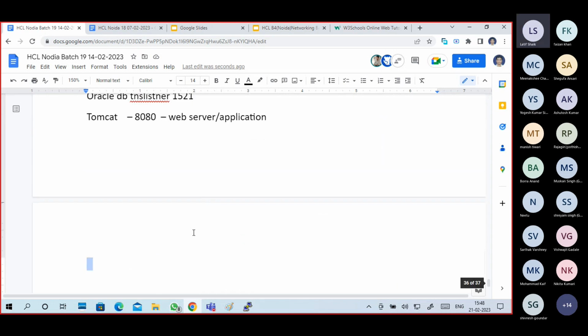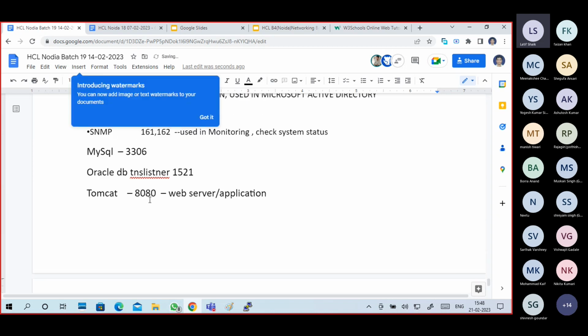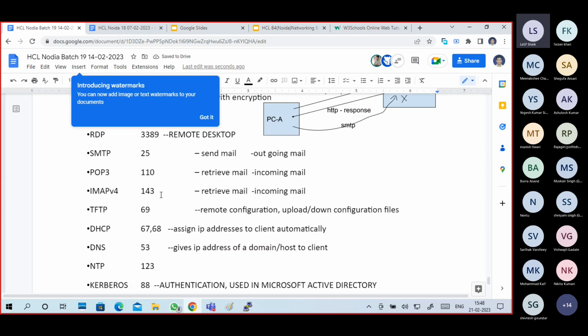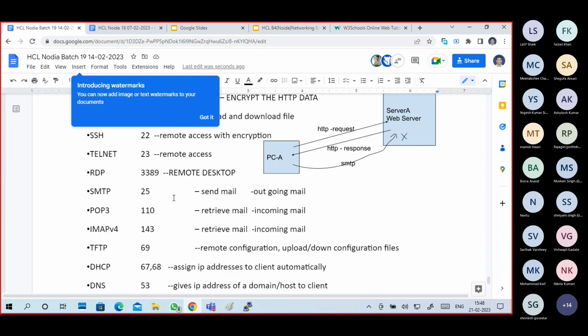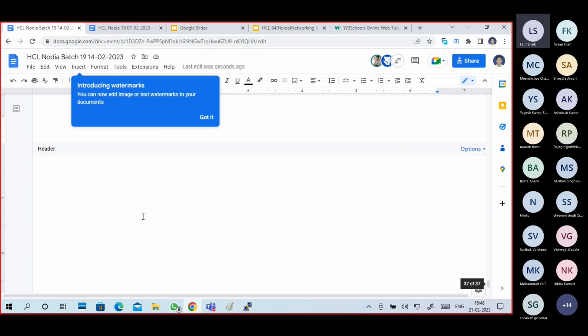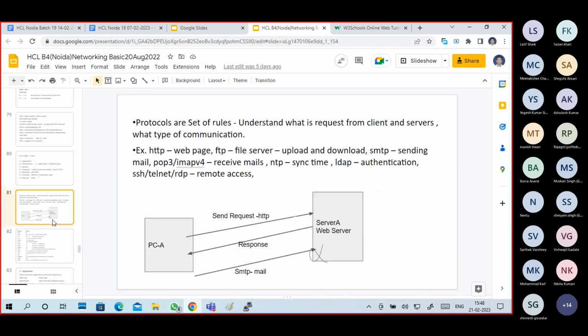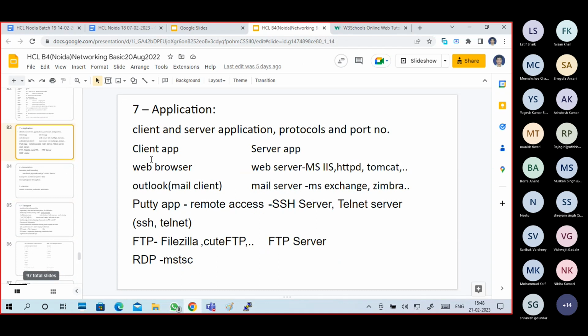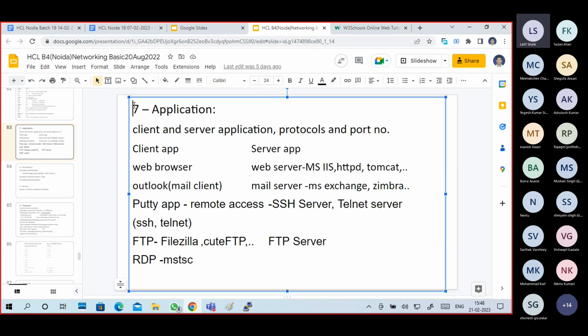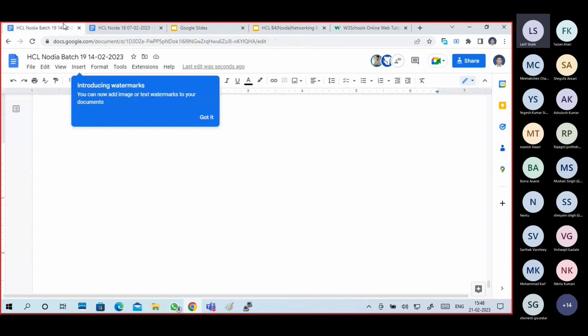In which way we have to start, with the application layer. As a part of the application layer, one part I completed, that is protocols and port numbers, but the remaining we'll see. The application layer is dealing with the application part of your network.